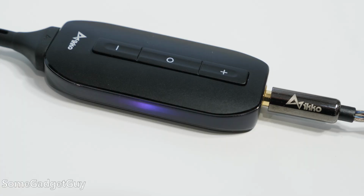But that gets us to the design and the casing. The little colored lights for different modes are fun. And I really like the idea of using a dongle DAC as an inline remote. Volume controls, playback and pause, skip tracks. It's handy to have all that in a way that doesn't require you to constantly reach for the phone.